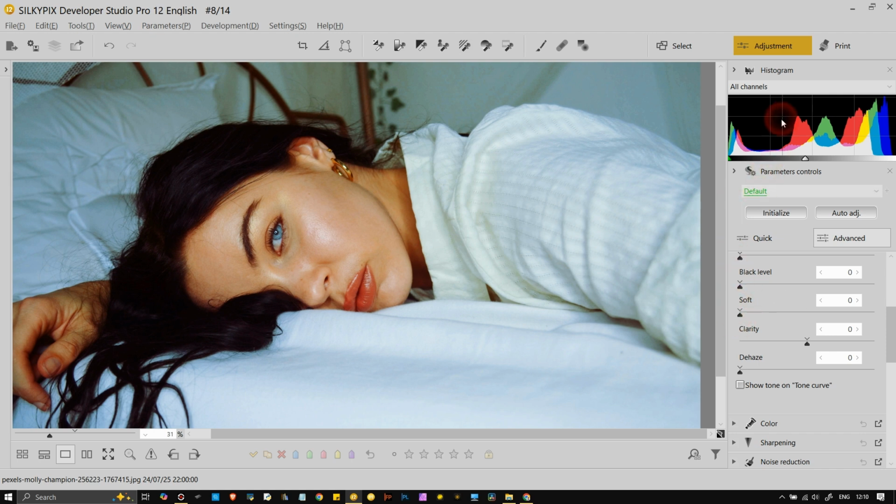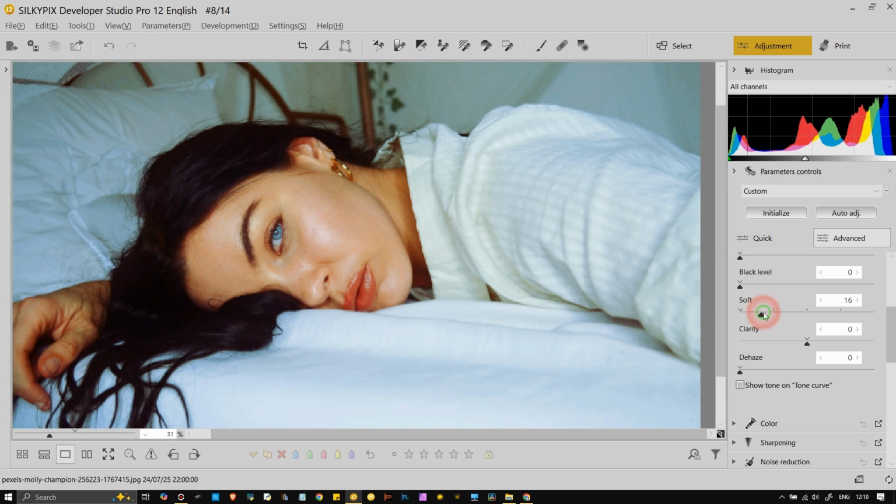Now, again, I remind you, pay attention to the histogram. I'm slowly moving to the right, and as I'm moving to the right, don't pay attention to the photo. Pay attention to the histogram. It moves also to the right.